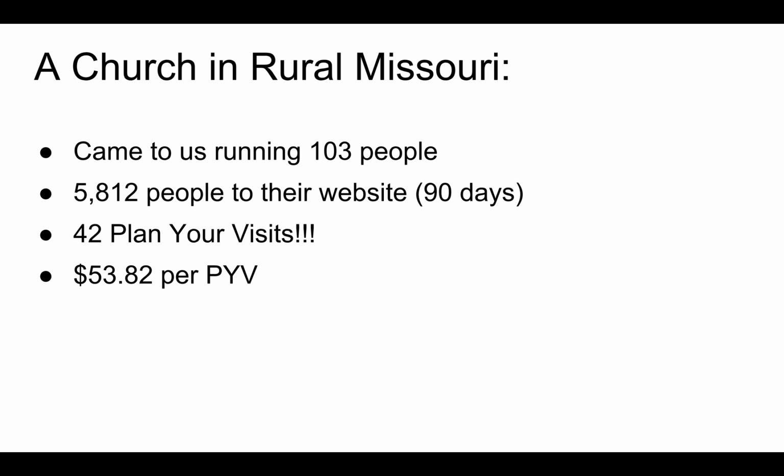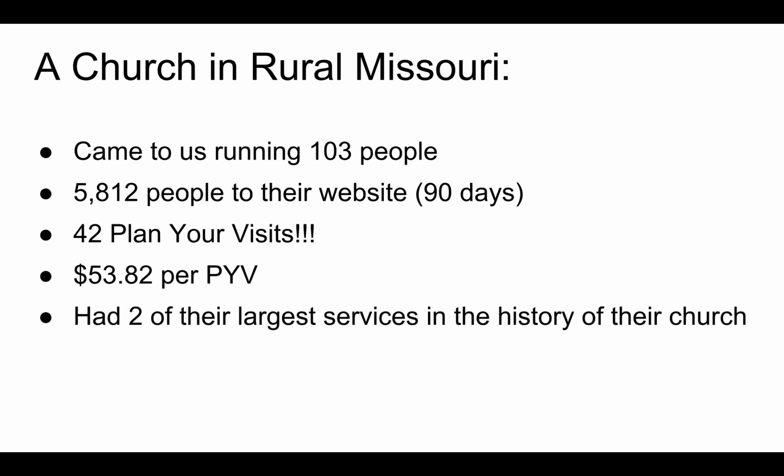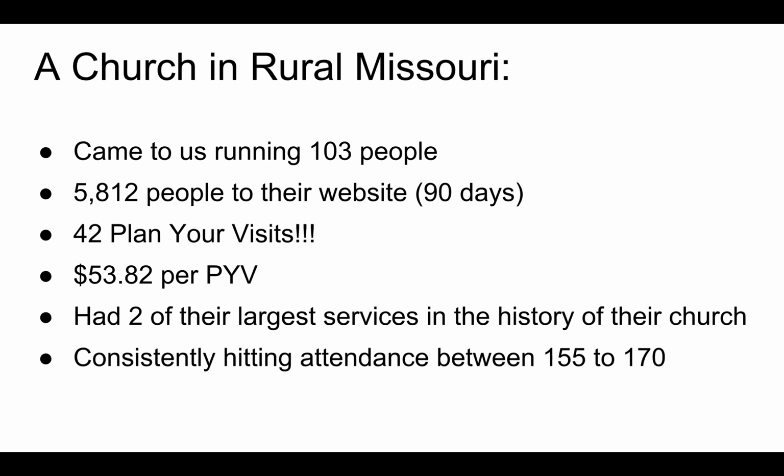There's only about 100,000 people who live within 45 miles of this church, right? And they're planning to visit. They're only investing $53 and getting a new family to sign up for Plan Your Visit, right? They've had 2 of their largest services in the history of their church since they started working with us, and they're now consistently hitting attendance between 155 and 170, which is a 55% growth rate. All right, so in just 90 days, going from 103 people to consistently hitting attendance between 155 and 170.